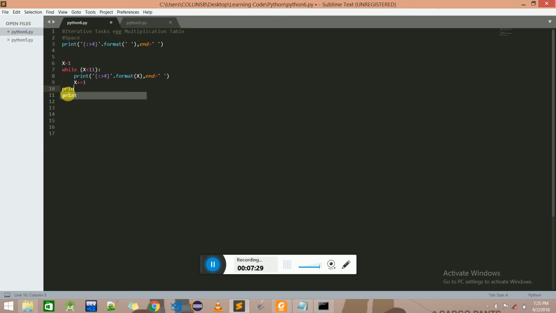first print a line there, and after printing a line just say x, not x, just use another variable like y = 0, and then while, I want to do this quite fast, while y is less than 11, and then provide an if statement.